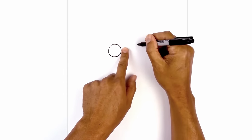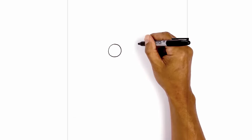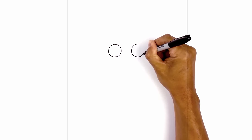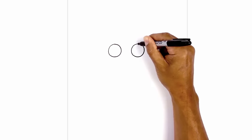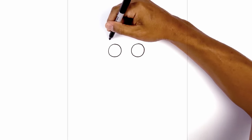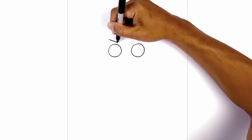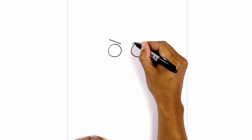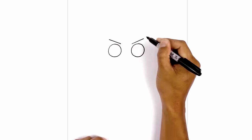Now I'm going to leave a gap in the center and do the same thing on the right, lining up the top of the circle. Now just above the eyes, we're going to add the eyebrows. We'll draw an angled line starting from the outside, come down and then in. We'll take that and flip it over on the right — line up the inside, go up and then out.